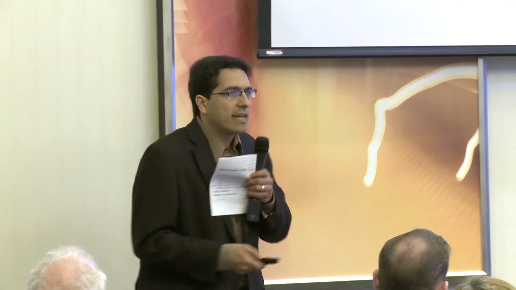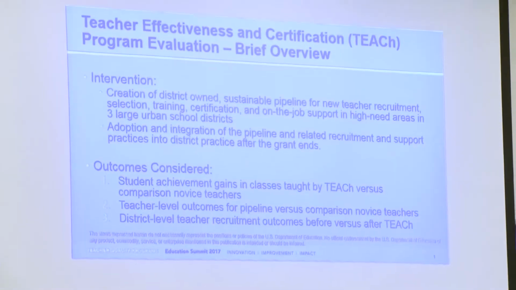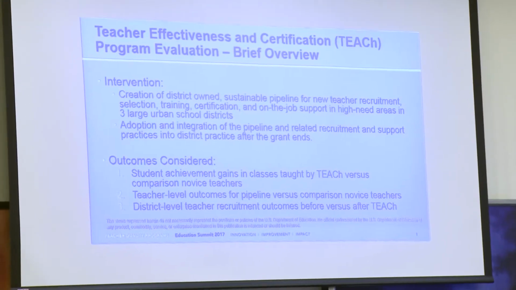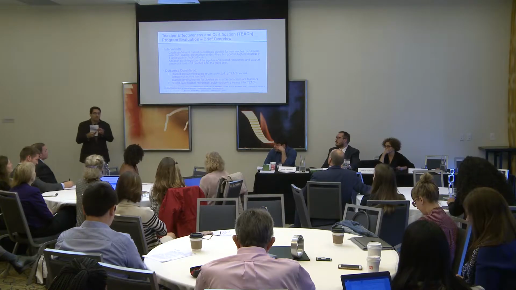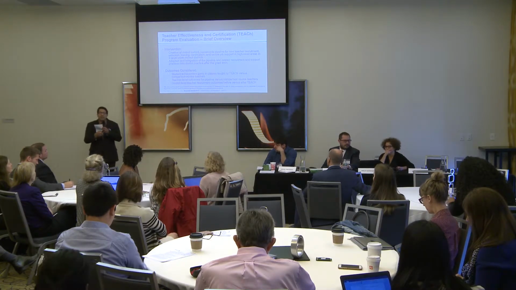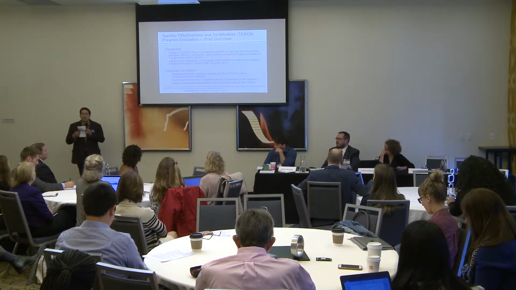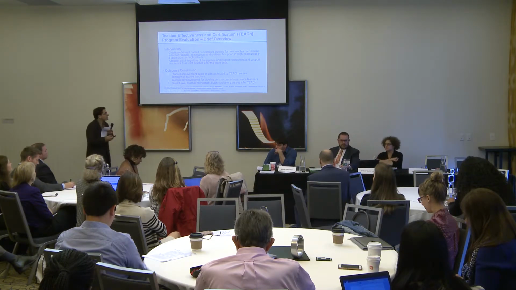And for our impact analysis, we specifically considered 3 types of outcomes. One is student learning as measured by achievement gains, and we're comparing that for students taught by teachers from this pipeline versus other comparable new teachers. The second category is teacher-level professional outcomes, such as performance and other things. And the third category is more descriptive, a pre-post comparison for the district of teacher recruitment-related outcomes and the teacher labor market in each district.